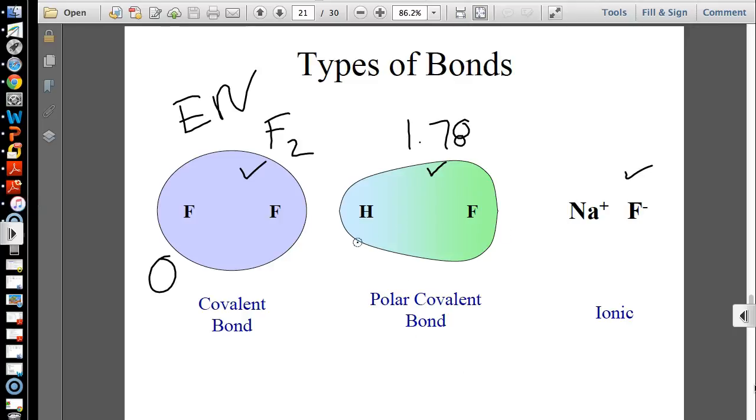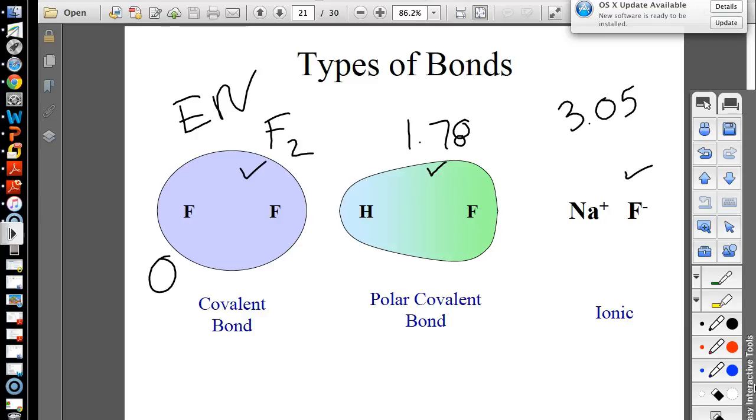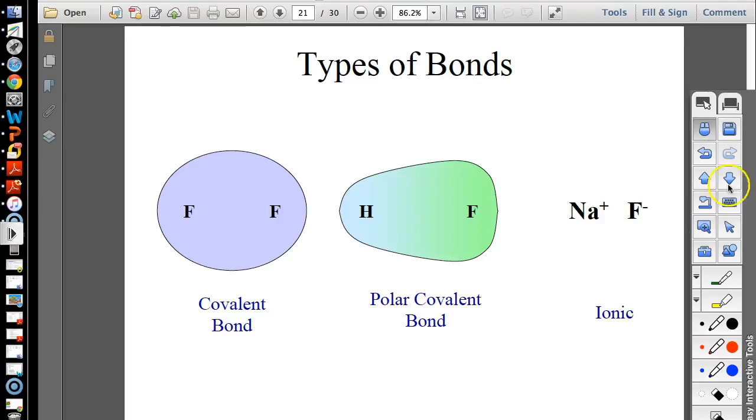This can be a gas or an acid if you put it in water. But when I'm showing you something that has hydrogen and F, still think about this as hydrofluoric acid and how this has to be 1 plus and 1 minus. It's not worth delving into that too much. But it's very close to that 1.9, but it is polar. And then Thomas, what'd you get for this ionic sodium fluoride here? 3.05. Sure. And so that's definitely over that 1.9. So we're totally ionic. The fluorine has stolen the electrons from the sodium. So good. Yay, we're doing the things. Moving on.